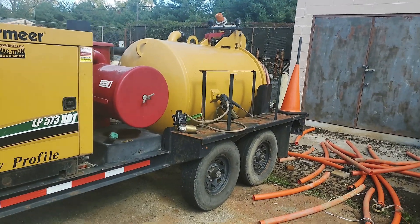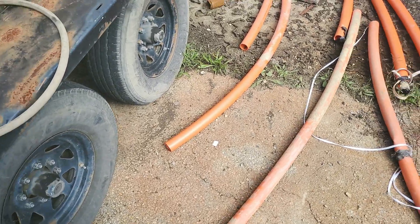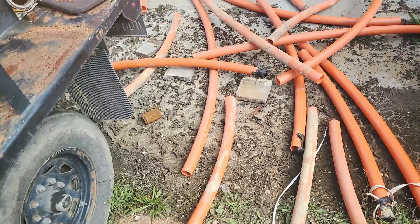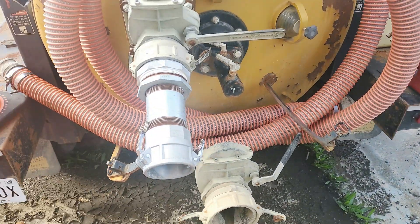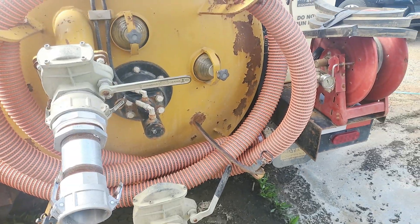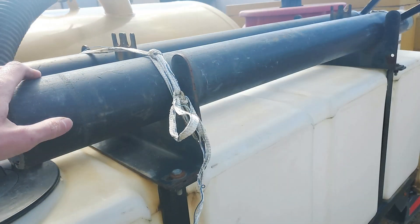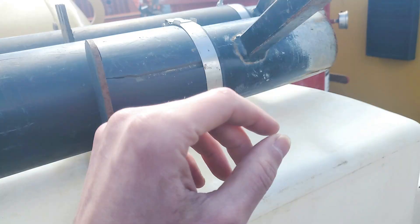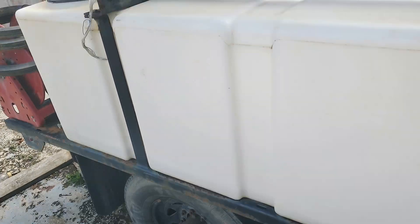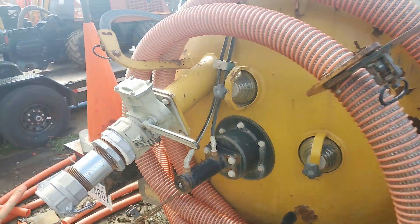You can use this for test pitting. It fits right onto a piece of conduit and it will suck through. If it's in that conduit and this can't suck it out, then you ain't getting it out. So you can drill a hole in pavement and then use this — let's say we cut a hole in the gas pump, stick this thing down in there, and it will just suck the dirt straight down. We use this for test pitting sometimes, like if you need to test a pit of gas line, it will suck down to it.